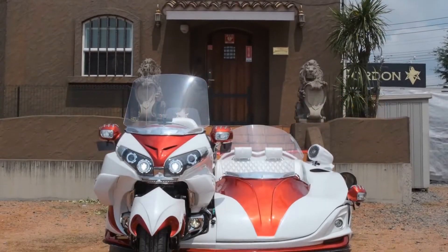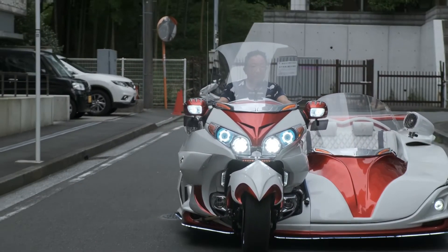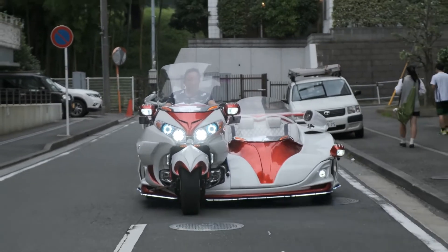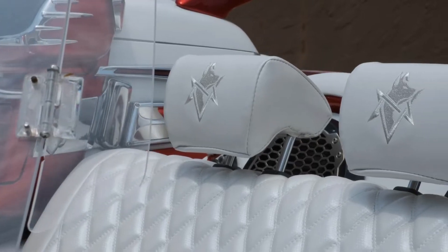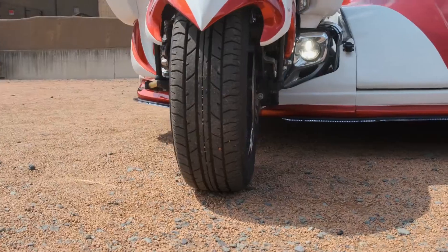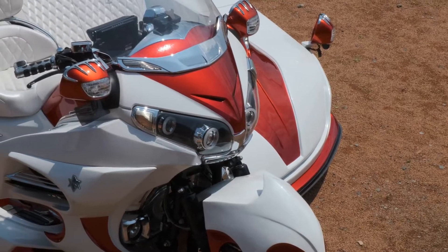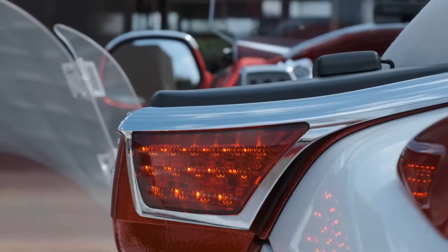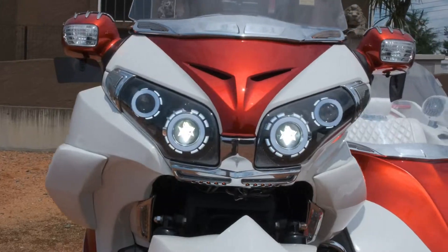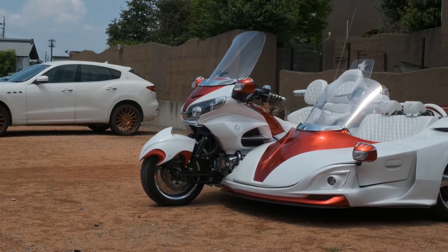Let's now travel to Japan, where these trikes are handmade. Your tricycle will be truly one of a kind if you choose to get an individual model rather than a regular one. The 110-cubic-inch Honda engine in the GL 1800 is one of these standard types, and is made to accommodate two individuals. It measures 64 inches in width and 116 inches in length. You can convert it to accommodate multiple passengers if you'd like. This particular variant is special in that it is the only one in existence.